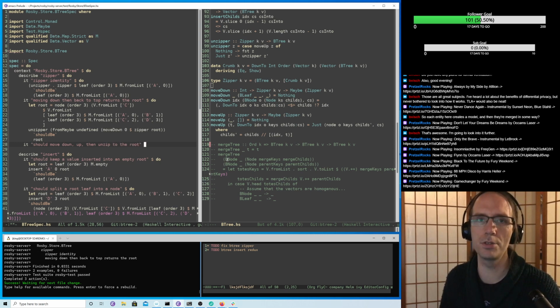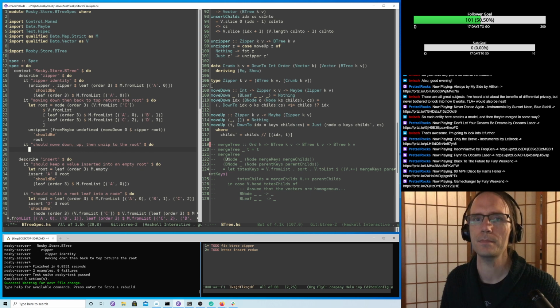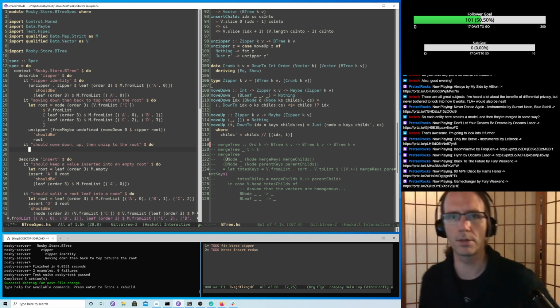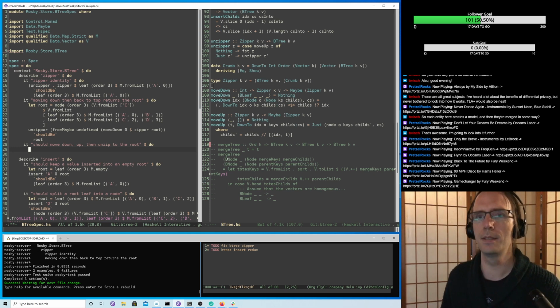So like combining two of our zipper operations together, the ones that are the opposite of each other, should return the same root and not affect anything. I think in the zipper stream we did this with property tests, which covered a lot of cases for us. Might want to do that too.